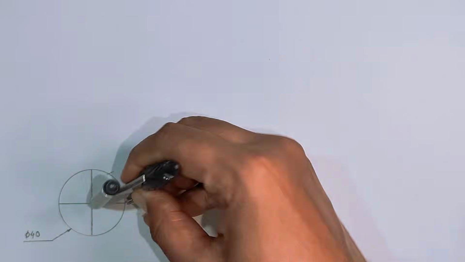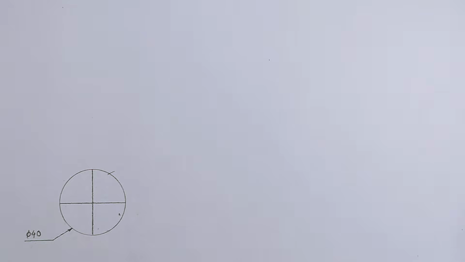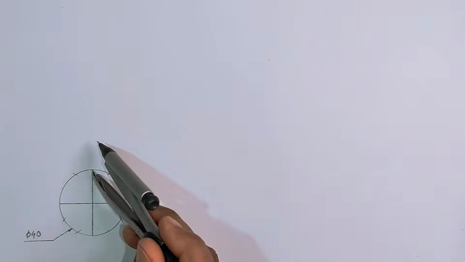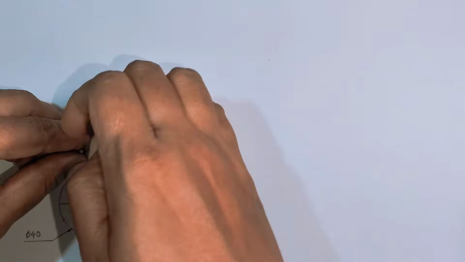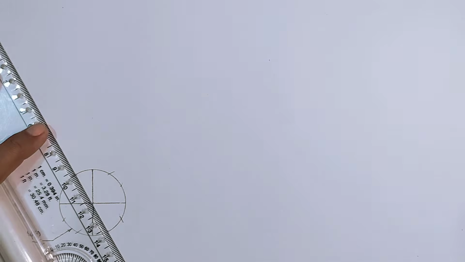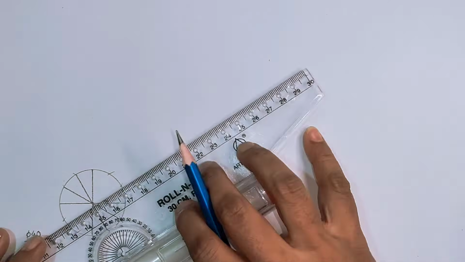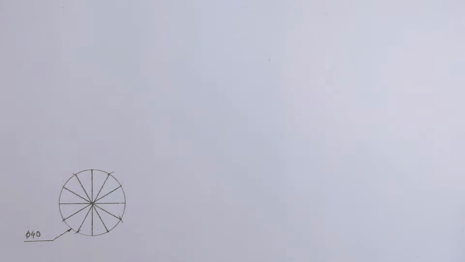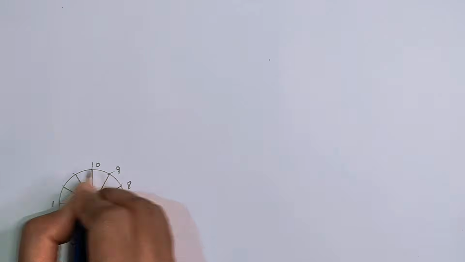So let's start our actual construction. Normally we draw both the front view and the top view of a helix, but here I am starting with the top view. Draw a circle with the dimension given in the question, 40 mm diameter, and divide it into 12 parts. You can also draw a circle and a rectangle first to set up the views, and mark the points as 1, 2, 3 up to 12.